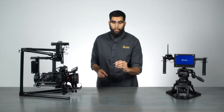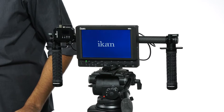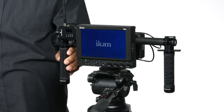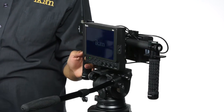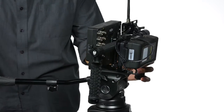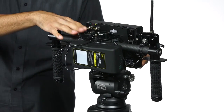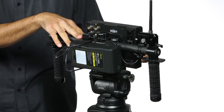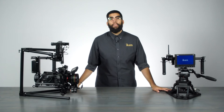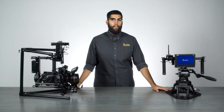It also comes with two SDI cables. The best feature of the Tilted Gravity is the motion sensing control system. It comes with a crossbar and two rubberized hand grips, a motion transmitter, and a place to mount your monitor. It's all powered through a Pro battery located on the back — you can mount either V-mount or Anton Bauer Gold Mount. All of this comes protected in a two-layer foam tray system packed neatly in a rolling hard case.